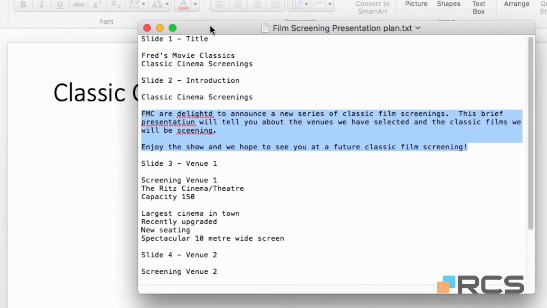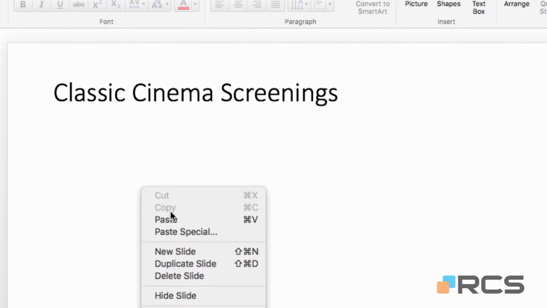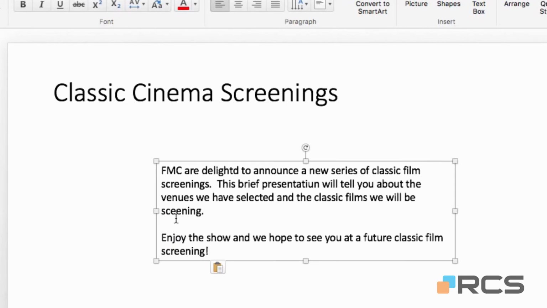I'll then move that notepad window out of the way and come back to my slide again. Just click on the window to make that active and click anywhere below my title, and here again I'm going to right mouse click and choose paste. And there PowerPoint has created a new text box and pasted my text into it. I'm not going to worry about the position or the format of the text just for now. The important thing is to get my text into the slides, and I can work with them later on.